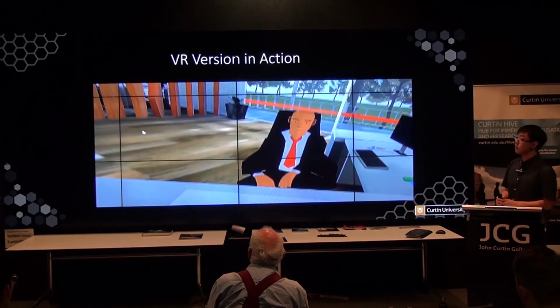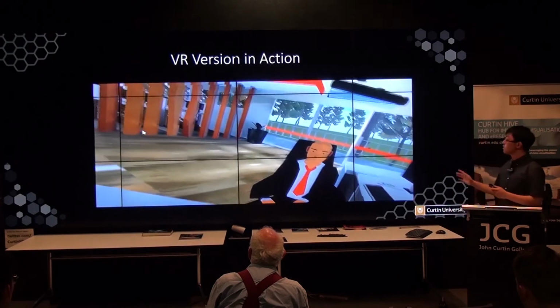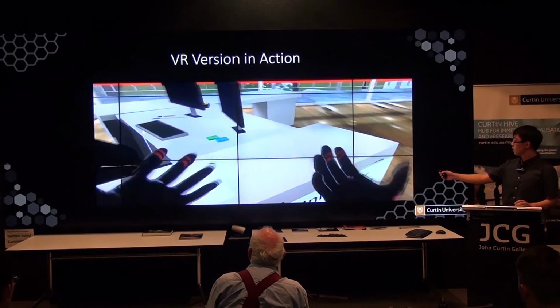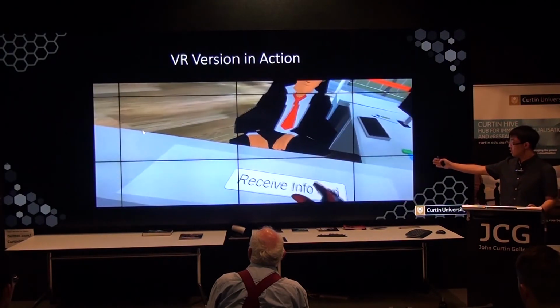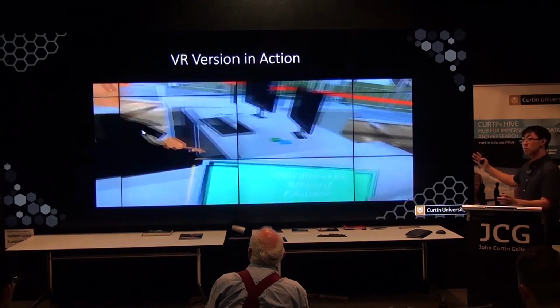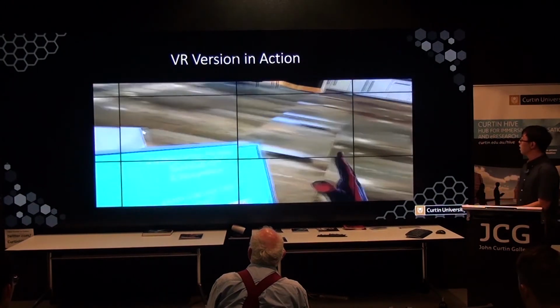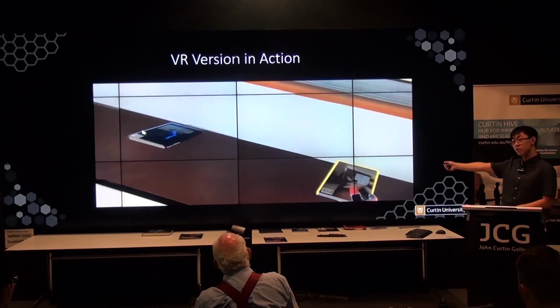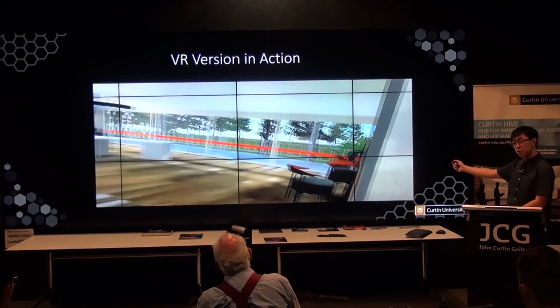This is the actual VR experience in action when the person first comes in. The person has already interacted with the receptionist, and now the user will interact with this button to receive the info pad, which will appear on the left hand. The green arc is the teleportation, and this is the main way of movement throughout the environment. The books are also interactive, so if anyone wants some book action, they can do that in the demos.